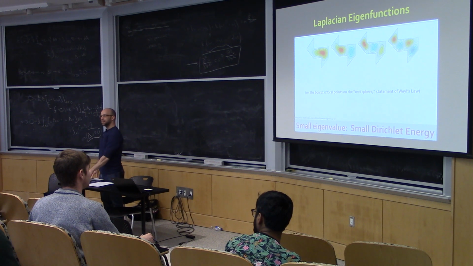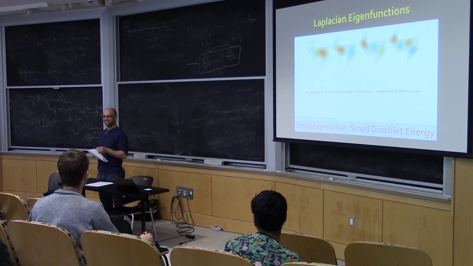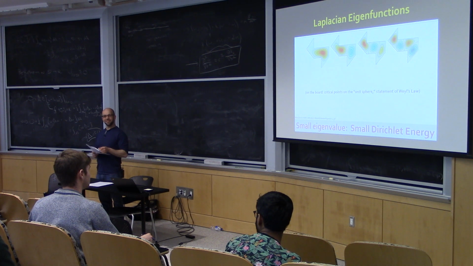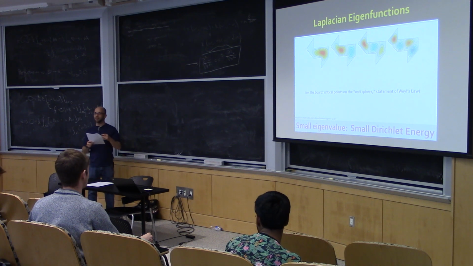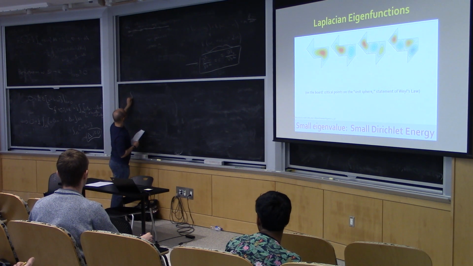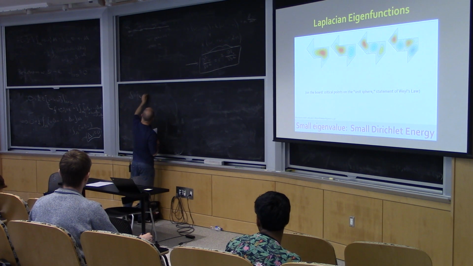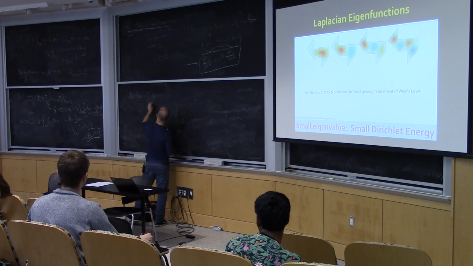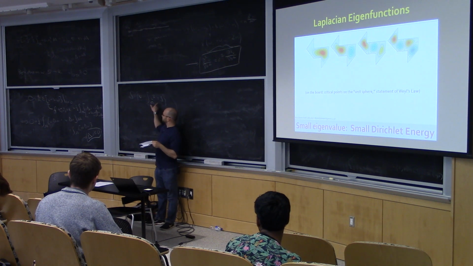So one way to kill that, notice this is the same thing as kind of like minimizing the norm of x without any constraint on x. So one way to do something more interesting is to put a constraint on the norm. So in particular, I could look for critical points of the Dirichlet energy on this sort of unit sphere of functions, I use sphere extremely loosely here, to be the set of functions u, so that when I integrate u squared in my domain, I get 1. This is some notion of sphere. Right? It's all the things that are unit length with respect to this crazy dot product we've cooked up.